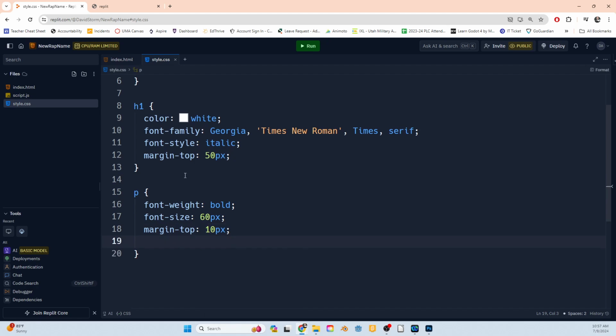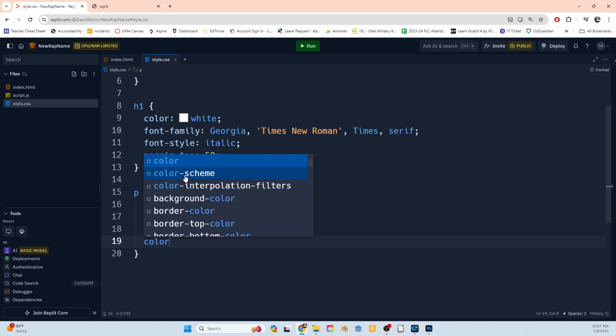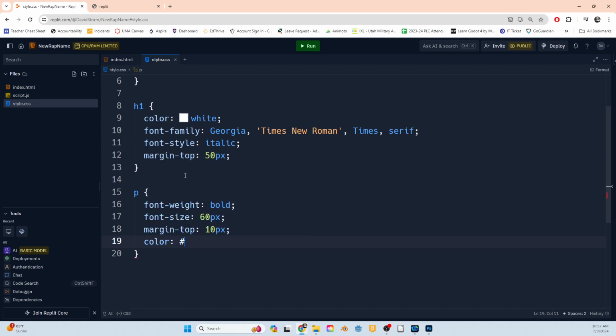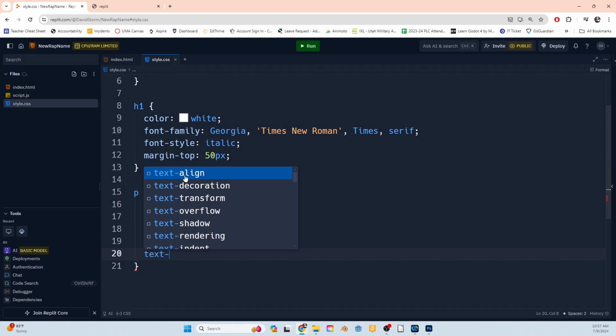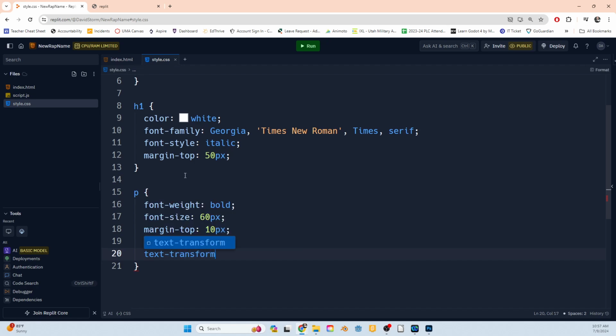Just push it down just a little bit. And then we're going to set it to that gold color. For me, the hex value is FFE153. So nice yellow. And we're going to text transform to uppercase. And what that's going to do is it's going to force all of our text to be uppercase.